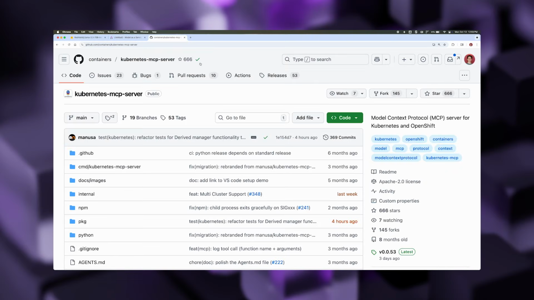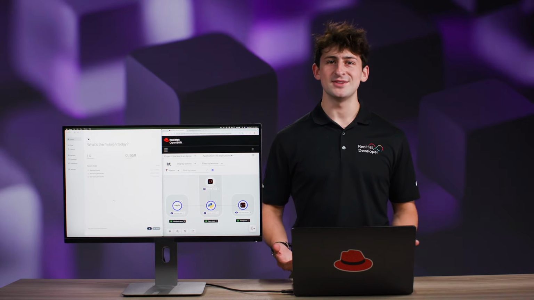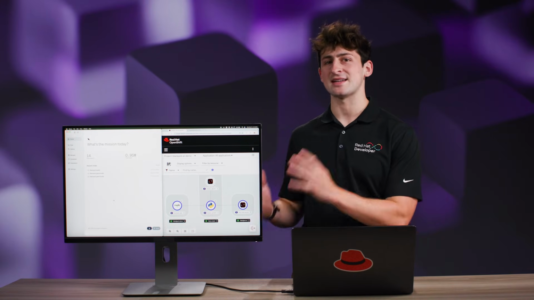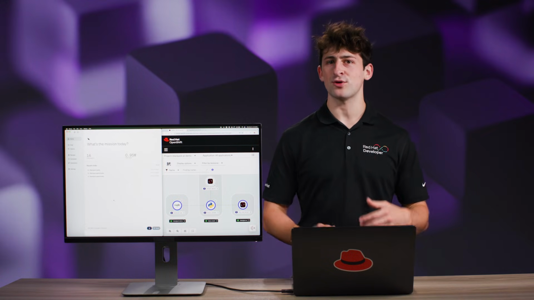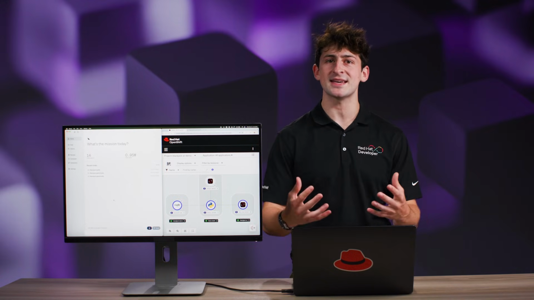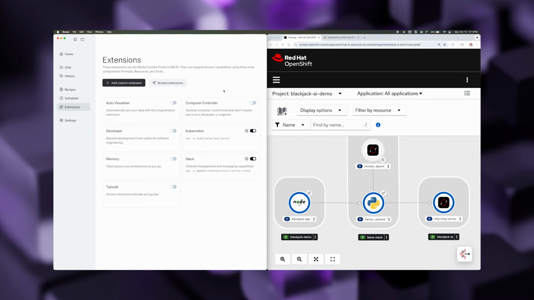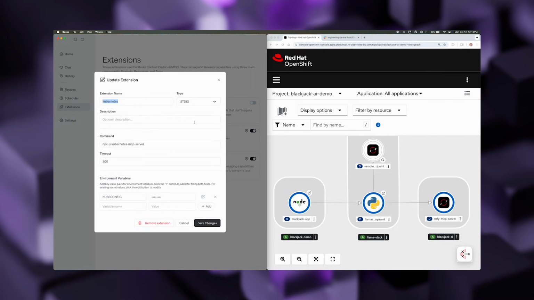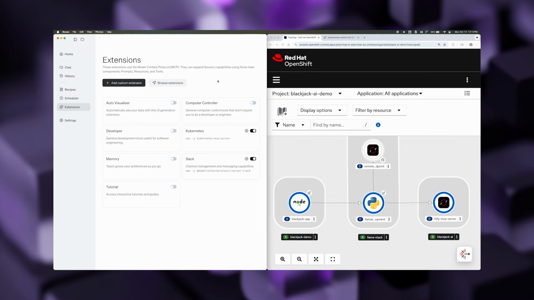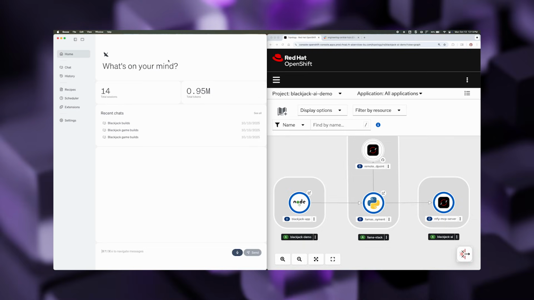Now today we're going to be using specifically the Kubernetes and Slack MCP for our application. To put this all together, we need a tool that can use our LLM and act as an MCP client, like the open source project Goose or another desktop application, or even something in our application like a framework or orchestrator. You'll notice here in Goose on the left, I've got an extensions tab, and I've added 2 different MCP servers, which are simply running as Node.js apps, but are using my existing credentials, for example, to log in with my kubeconfig. Now, they could be containerized as well, but here we're running them locally.